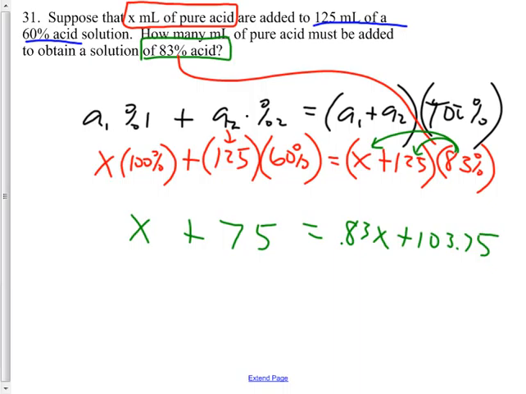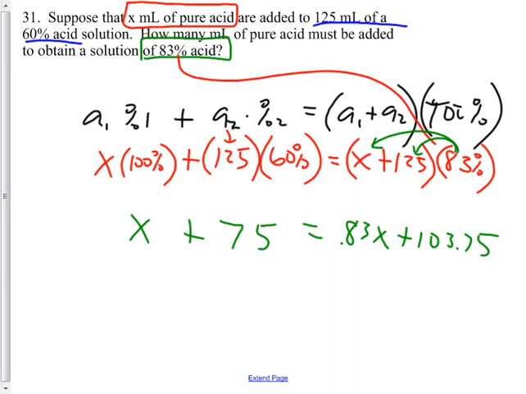Because these are hard algebra problems. There's lots of complexity to them. All right? When you're all done, what should you do? You should check it and make sure it makes sense. So if you get an answer of like 0.1 milliliters, that's like a drop of pure acid, and you say, wait a minute, is a drop of pure acid going to be enough to change 60% acid to 83% acid? That's not enough. You should realize your answer must be wrong, and then you go back and fix it. So make sure your answer makes sense.